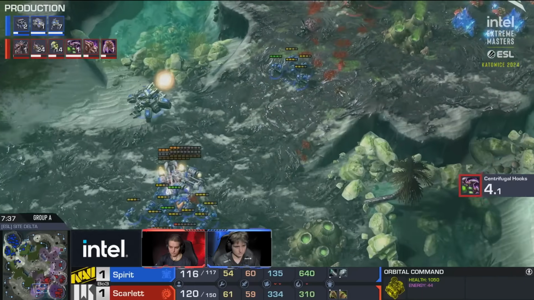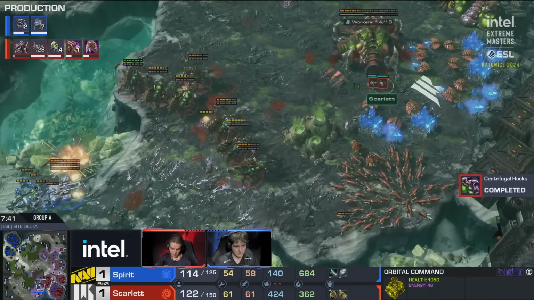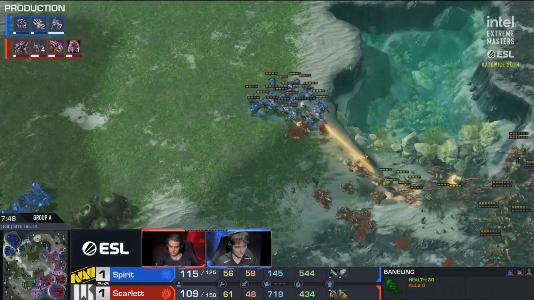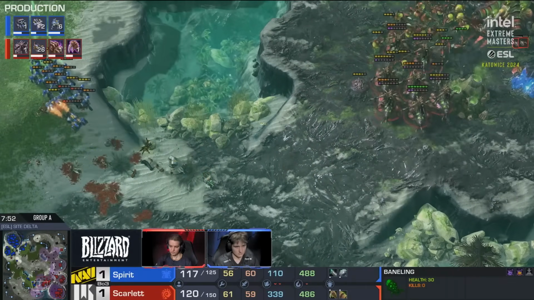He knows that Baneling speed is going to finish up momentarily, and that's when this defense becomes a lot more manageable for our Zerg player. There's a lot of Banelings finishing up. I would not mind seeing the retreat right now, as we do have Scarlett overwhelming this. She does clean this up in the end, but that was very costly.